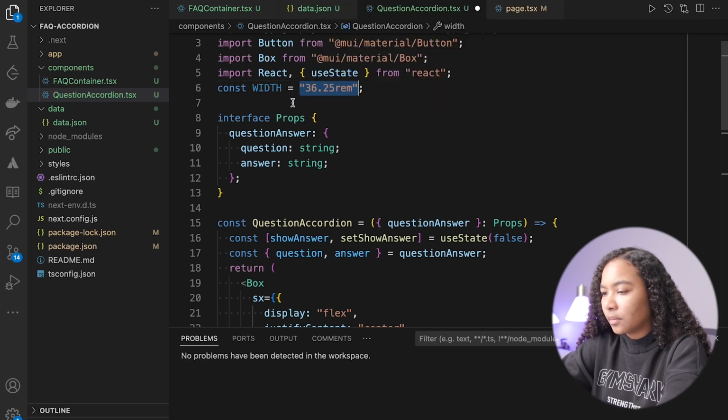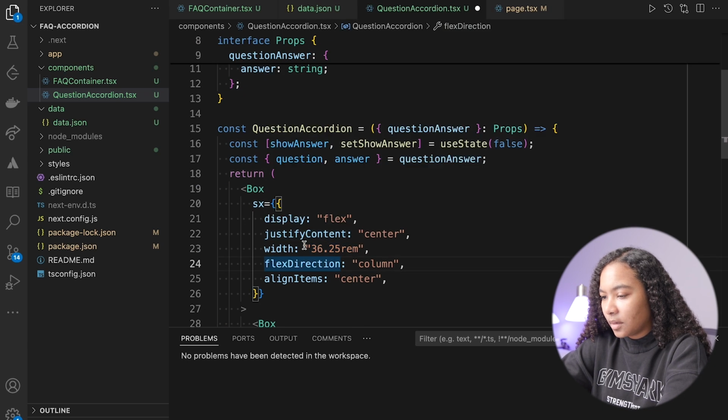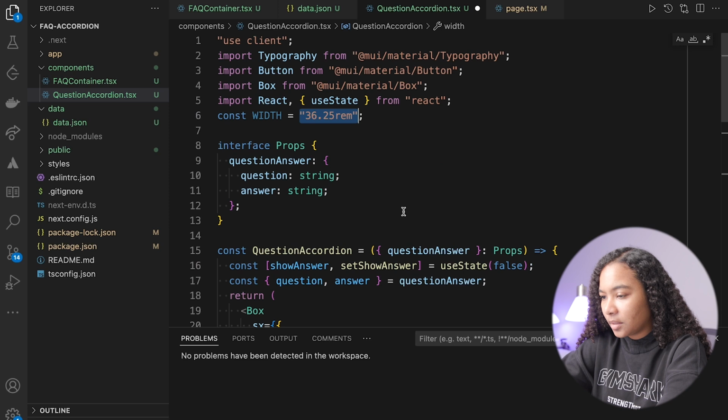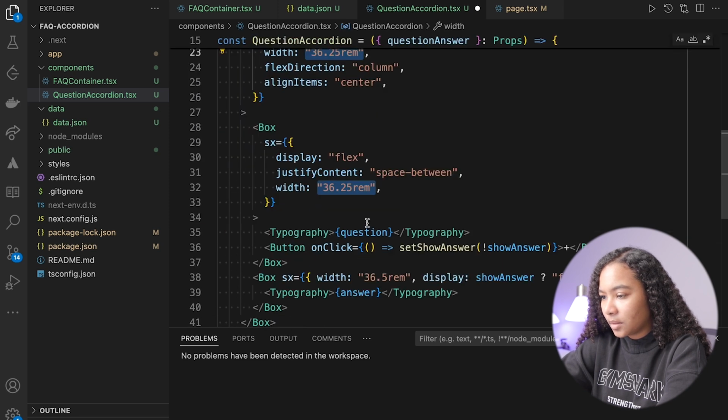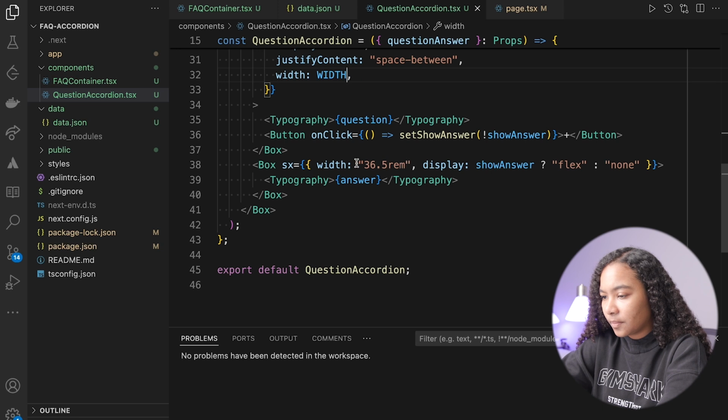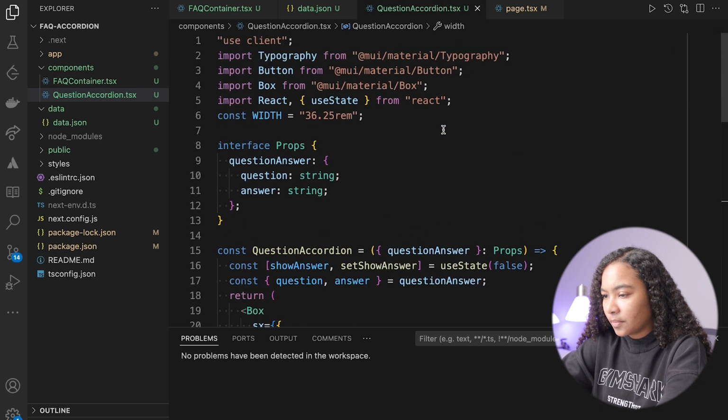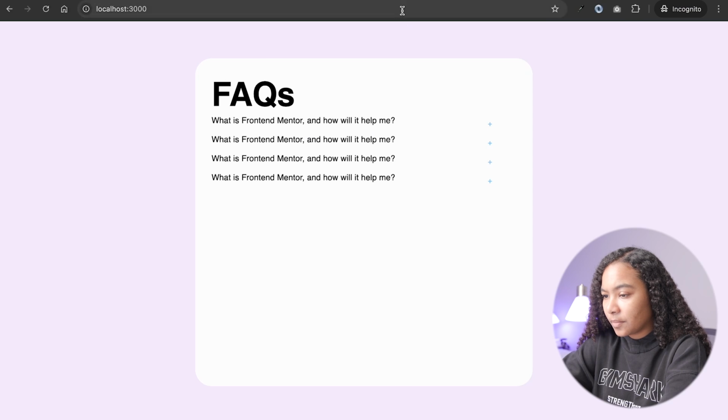Oops. Not good to change it. Oh, just those 2 spots. Cool. Awesome.